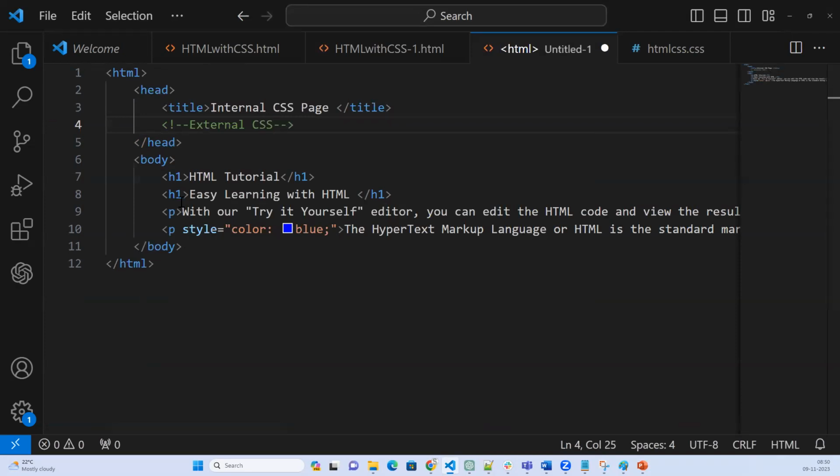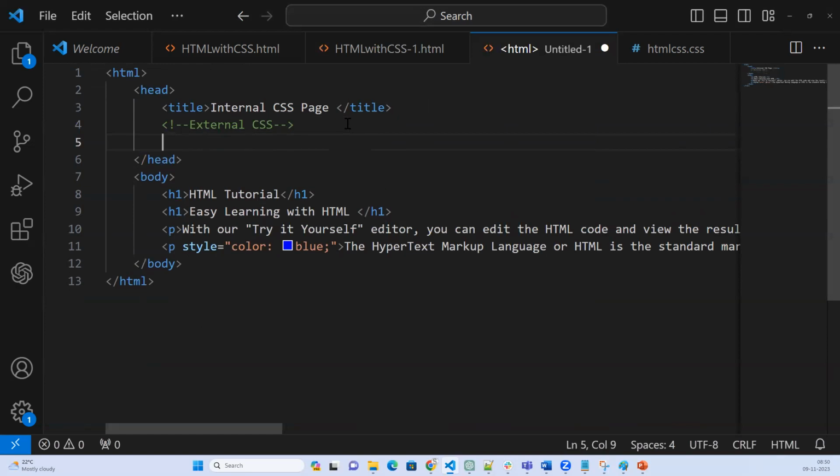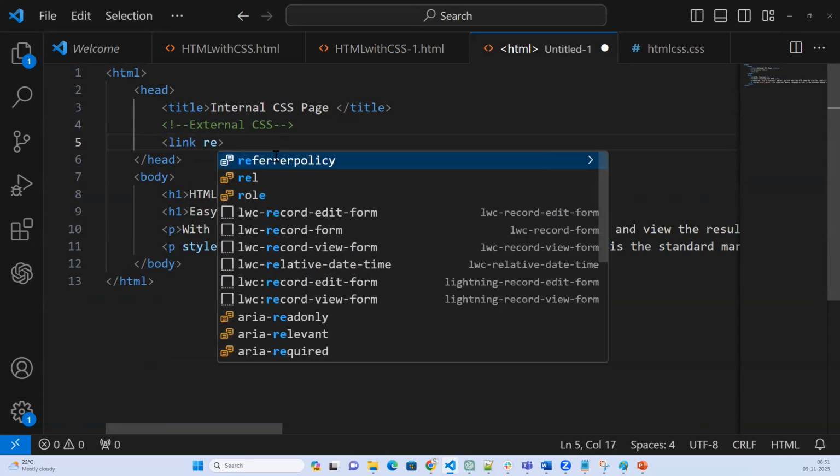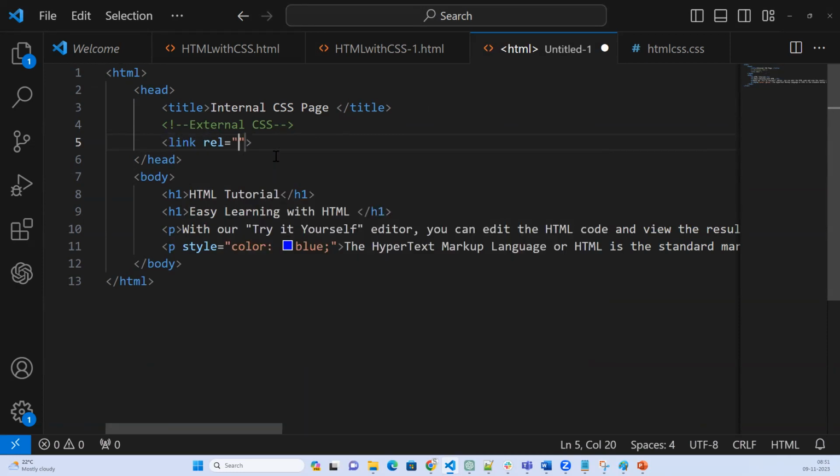In order to call the external CSS, we need to use the tag called link. Inside this link, we have an attribute rel; you specify that this is a stylesheet: rel equal to stylesheet.